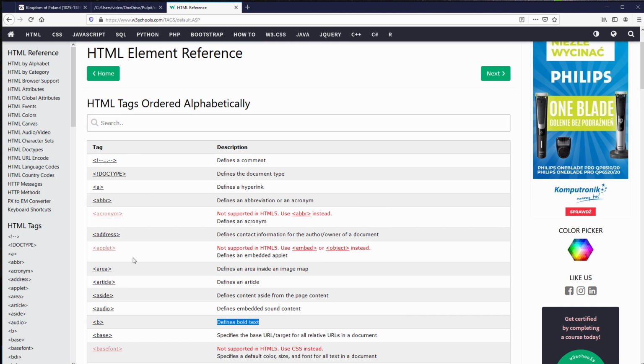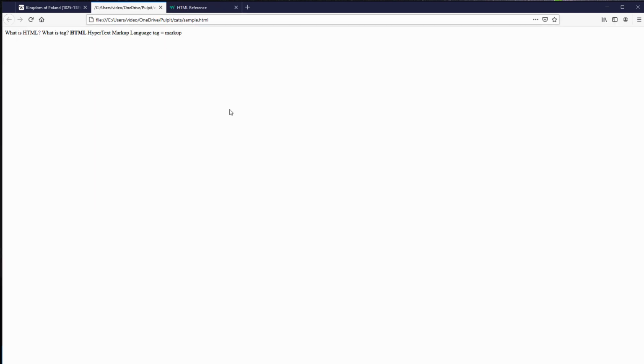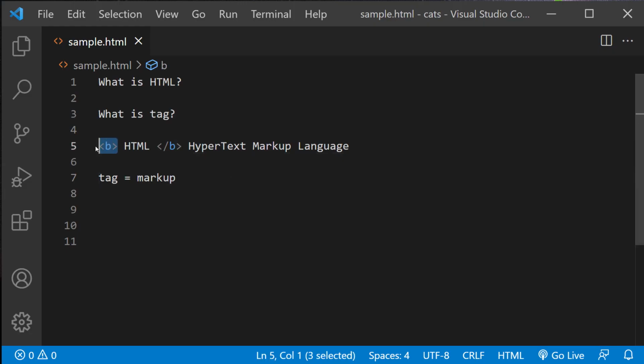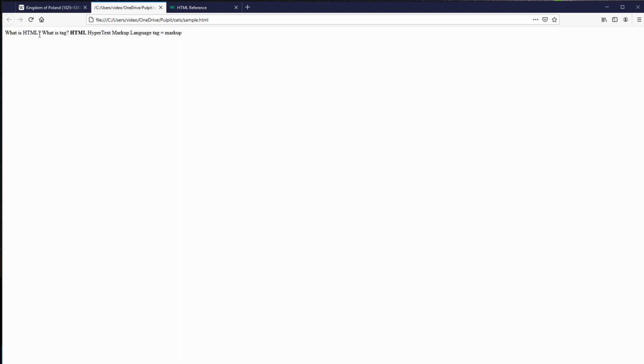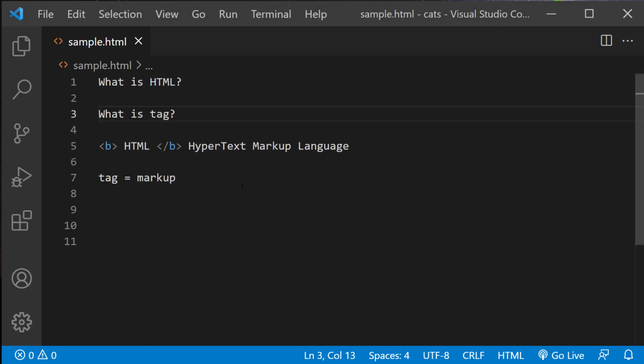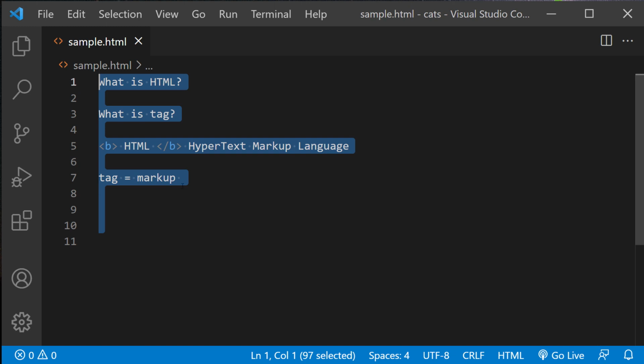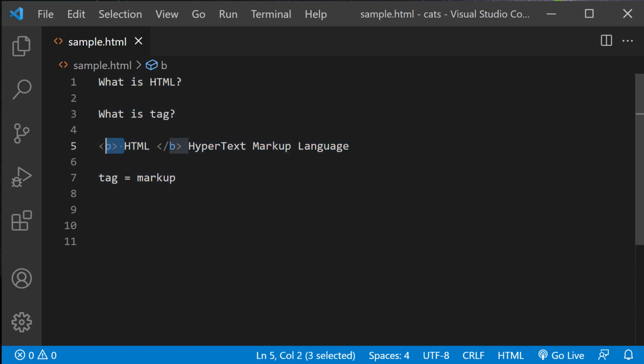We need to learn how these tags work. That's how you create websites, okay? Using tags like that. In future, you will learn how to make the hyperlinks that will allow you to jump from one place to another inside your text. You have probably noticed that the enters, the white spaces, and so on are not interpreted here, right? Everything is in one line. That's why we need to learn how to make it look good. And you make it look good using tags that we will learn about in future.